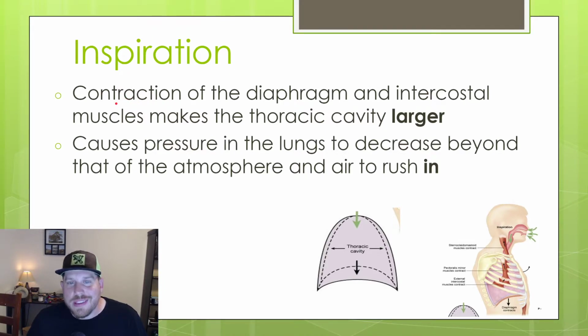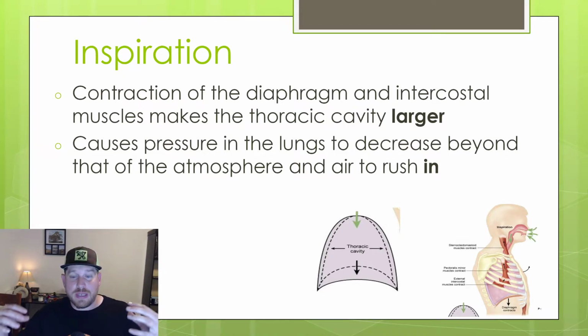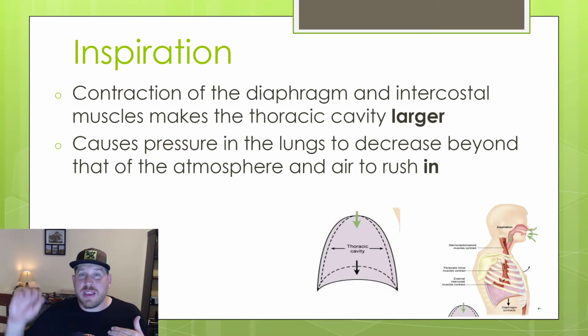So when your diaphragm contracts, it makes your thoracic cavity bigger, and in doing so, it increases the volume of your thoracic cavity. Now we have more space inside of the chest. That means that whatever pressure was there has more room to move around in, and therefore is going to decrease. So when the diaphragm contracts, it increases the volume of the thoracic cavity and decreases the pressure. And when you decrease pressure in relation to the outside world, that is how you breathe in.